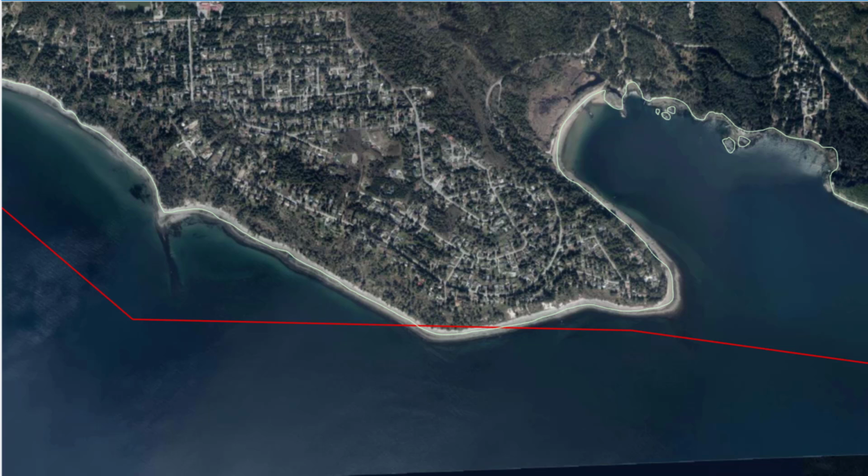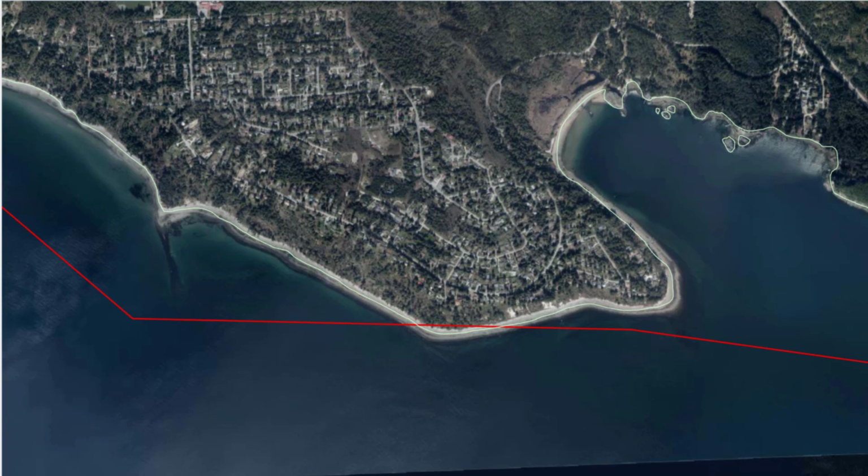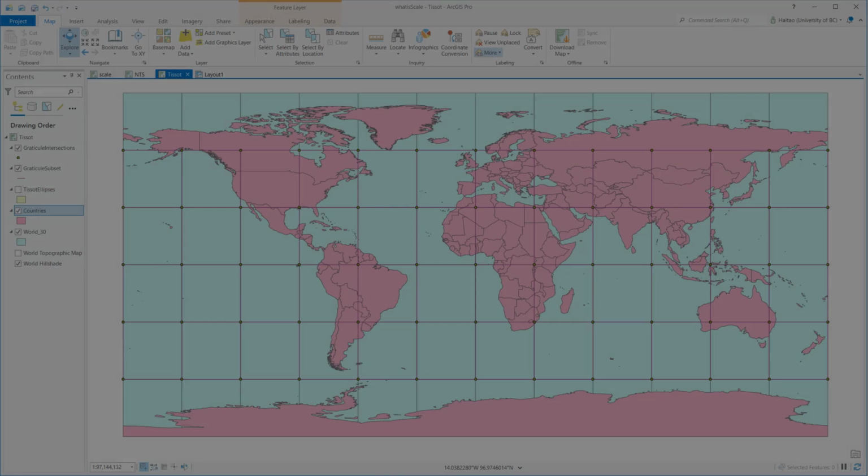Digital maps don't have a static scale, but the original data accuracy limits the best scale range to display the map. We know a hardcopy map has a static scale, and the digital map has only one scale in each displayed window. Here comes our question. Is it possible a map has multiple scales in one display? Feel free to pause here and think about it. The answer is yes.